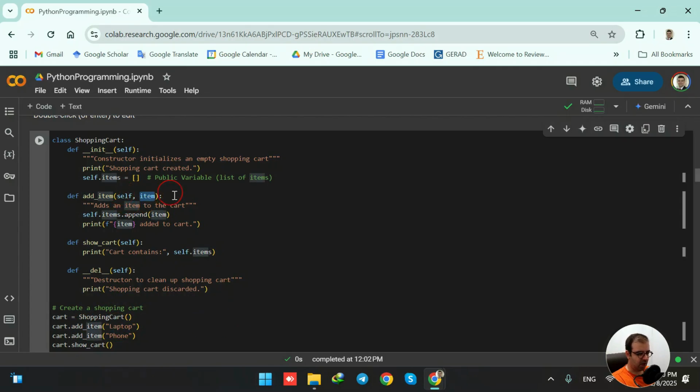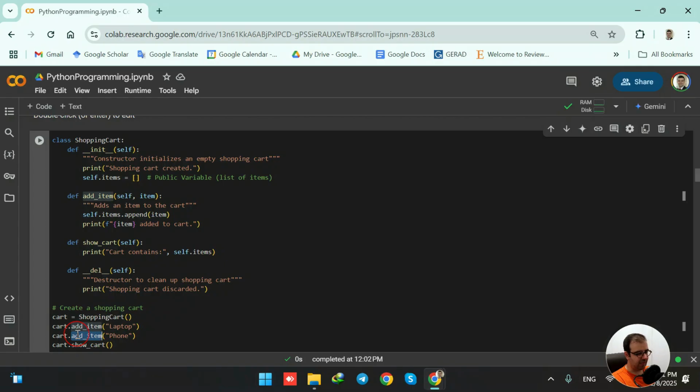Laptop is my item, and this item is being appended to my list, which is accessible using self.items. And this message afterwards shows that laptop is added to the cart.